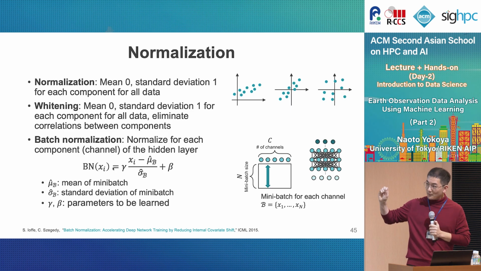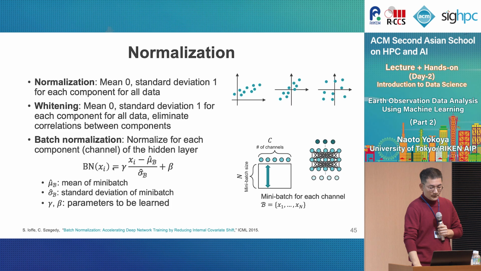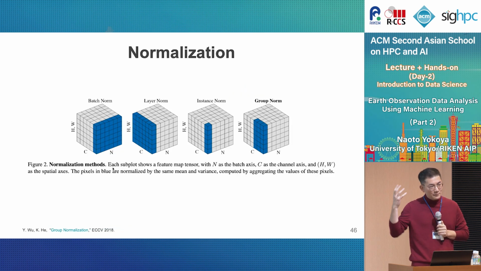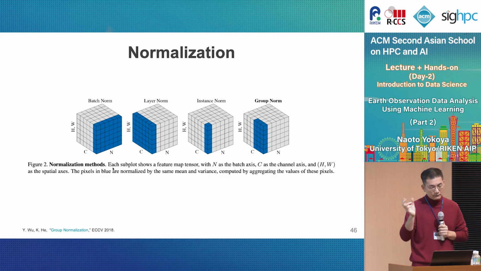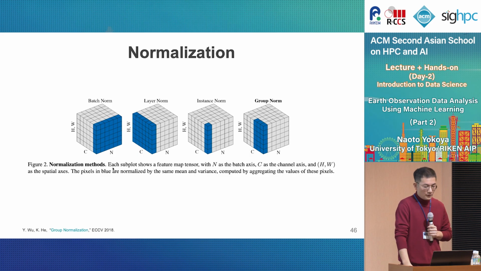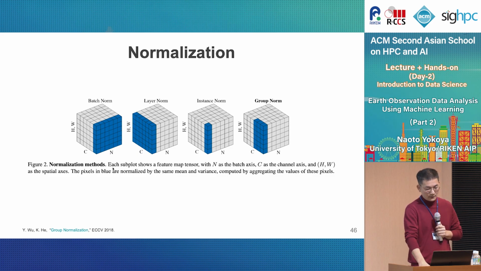Batch normalization is performed for each mini batch, okay? And as you can imagine, there are so many options for how to normalize. In the case of transformer, maybe batch normalization doesn't make sense because normalization shouldn't be done with respect to batch, but maybe it's better to do this for each token, like layer normalization. So there are many options, but due to time limit, let us skip it. When we implement it, we can choose what kind of normalization, and it depends on what kind of task we want to tackle.